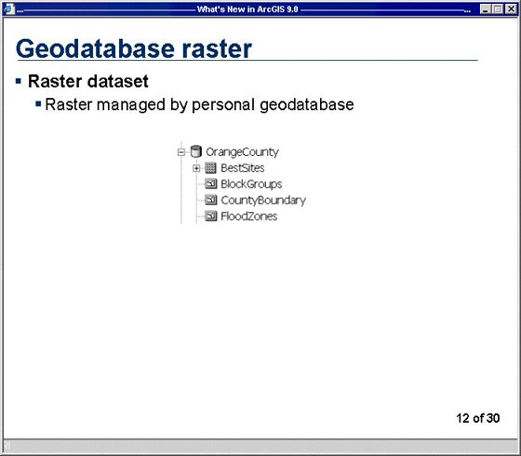So it's not actually storing the raster data internally by the personal geodatabase. But what the geodatabase is doing is it's managing it. So the raster is still being stored outside of the geodatabase, but it provides a nice central location where you can see all your data in one location. So when you view this personal geodatabase with ArcGIS tools, it will appear as if the raster data is inside the geodatabase. Also, when I copy the geodatabase to another directory or move it around, it's going to be smart enough to take that raster data with it since it is managed.